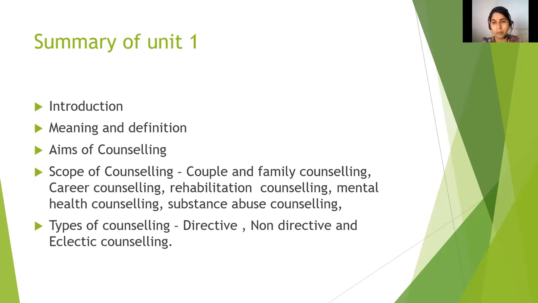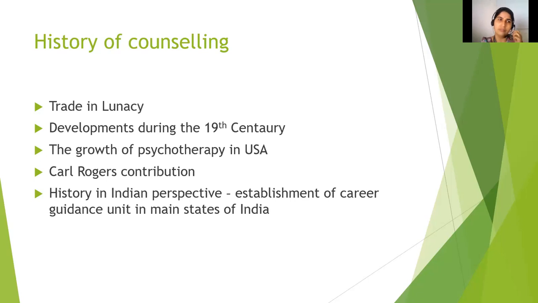In the non-directive form of counseling, we discussed the importance of Carl Rogers, and it is a very important counseling process which came from the humanitarian perspective. So in non-directive counseling, the client plays the predominant role in understanding the problem, identifying the goal setting, and also trying to reach to the goal stage. And we also understood that eclectic counseling is a combination of both. It's a mixture of both directive counseling as well as the non-directive counseling.